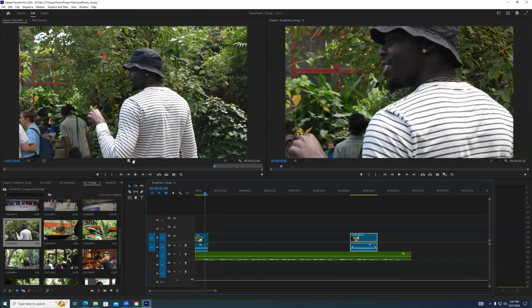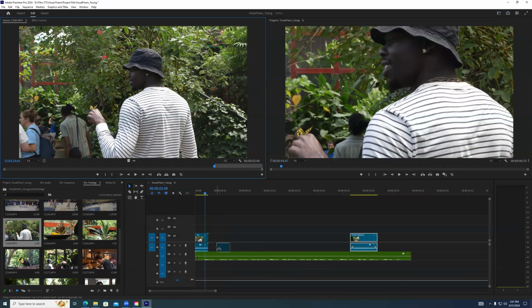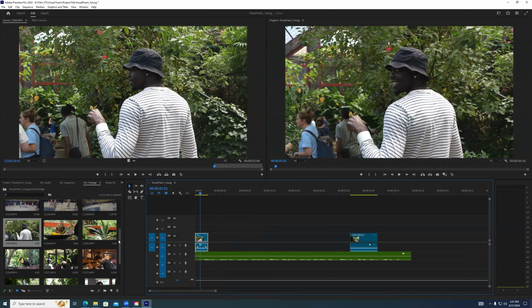Say I just wanted the video and not the audio portion of this, I could click this little icon here and just drag video or just drag audio. Okay, so I got him in there. I need to resize him, scale the frame size, beautiful.